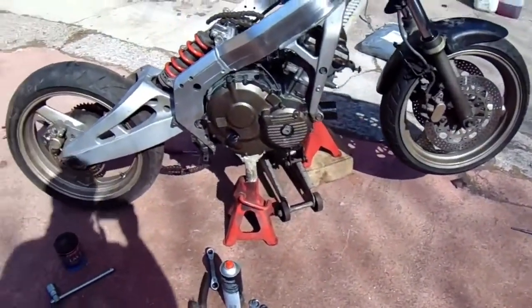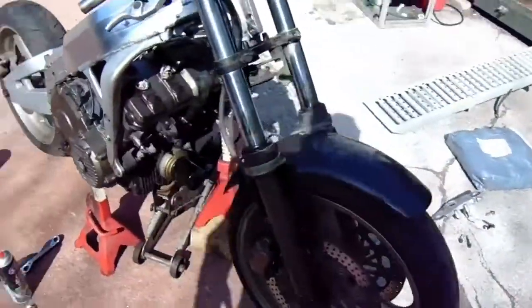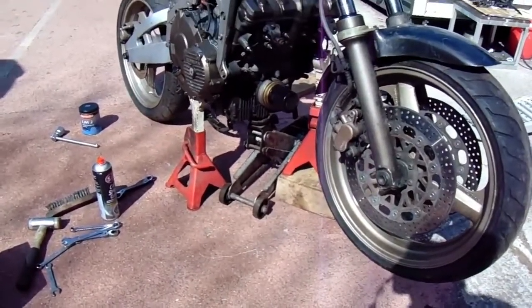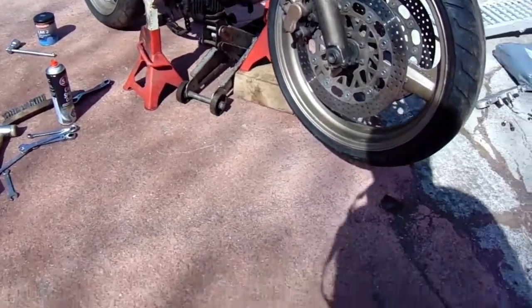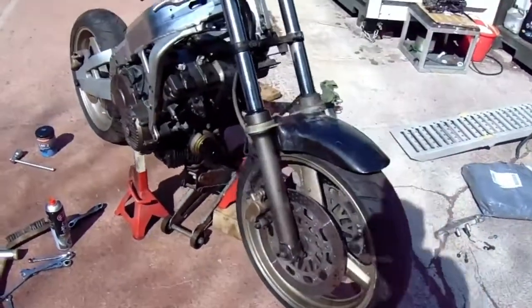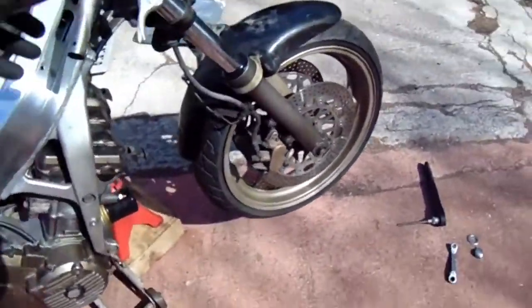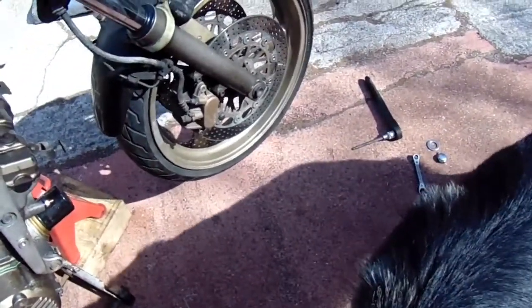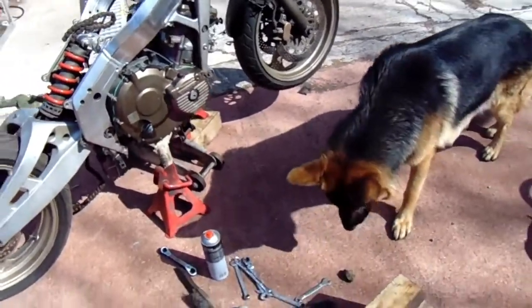I bet you've not seen anything like that before. I suggest you don't do this yourself because I don't mind doing it - this is, as you know I call this the piece of shit anyway. But I don't mind doing it because at least it's off - the front wheel's off the floor. So I'll quickly get these forks out, grease them and slap them back in. I'll show you when they're out.